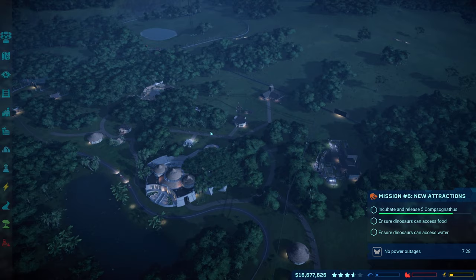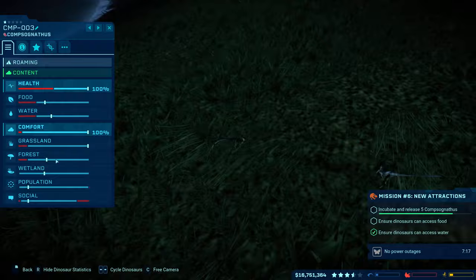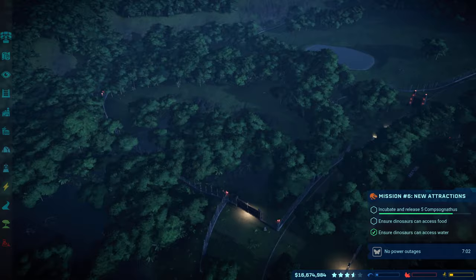And food. Oh yeah, we need to see what food these dinosaurs actually require. Can't even see them, darn things. Right, you literally just require the regular carnivore feeder. I mean, honestly, fine. I'll put it near the front. That's probably a good idea, just in general, for the feeding things. I should put them up near the fence.